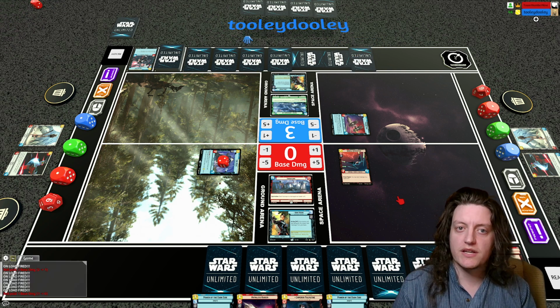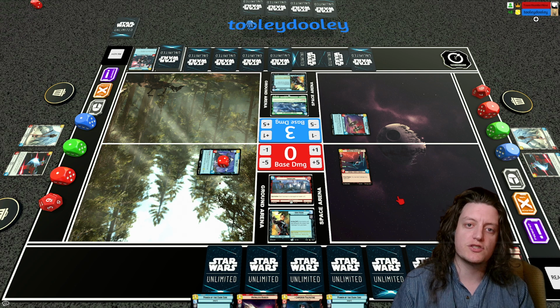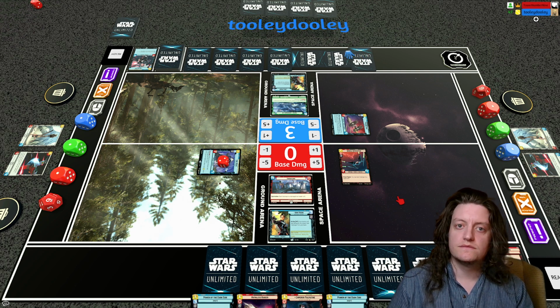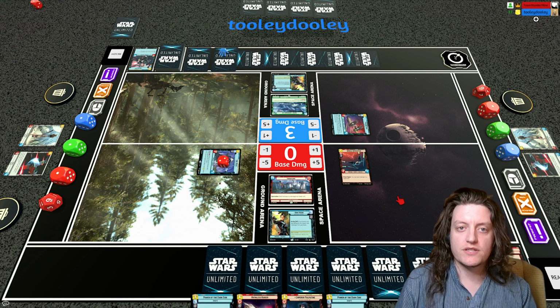Clearing the Super Laser Tech also gets me closer to a potential Power of the Dark Side, depending on what he does here, because my Imperial Interceptor can trade with his Inferno 4, and then he would have no units, and anything that he plays could be removed. Potentially. Of course, he might have a takedown or something he's saving for Iden.